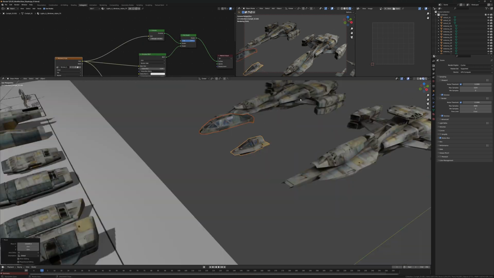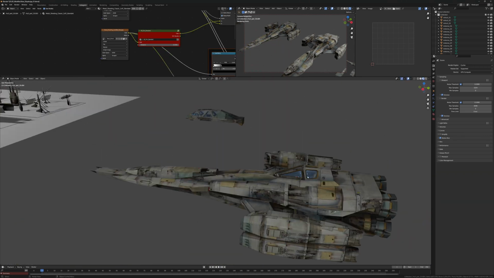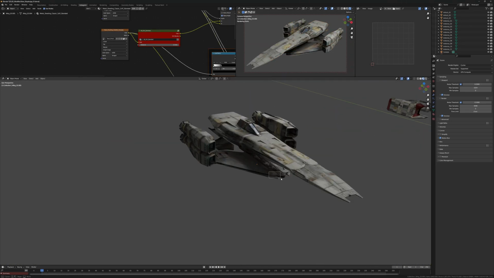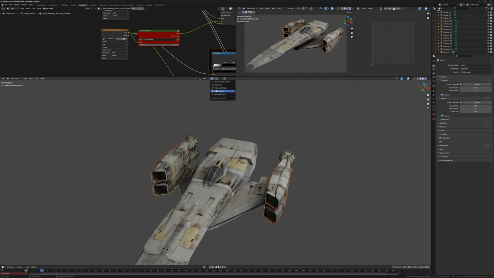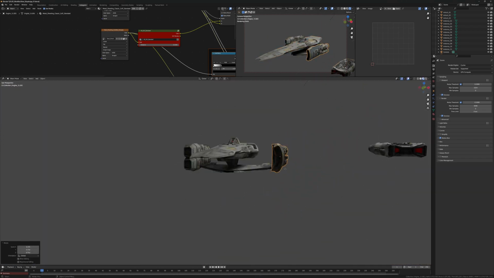You can see I'm already changing my mind here about the scale of this ship design, and I'm keeping them side by side for now, just so I can compare. Pretty quickly, I'm coming to a conclusion that I like this wedge shape, and that I like the wing to be underneath the main fuselage.